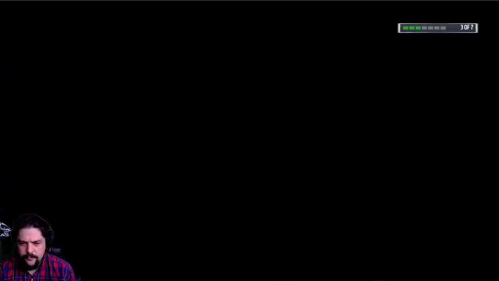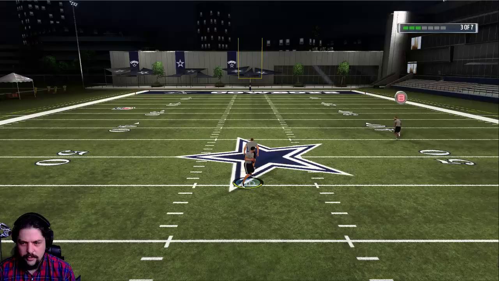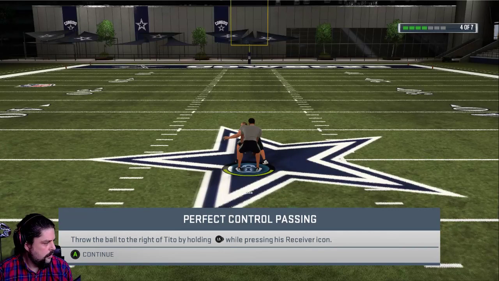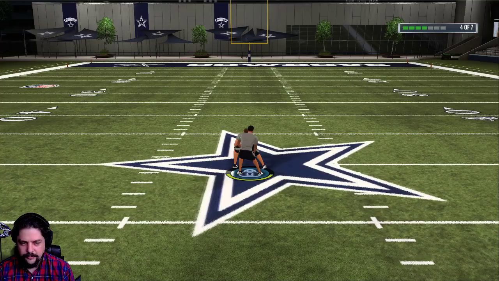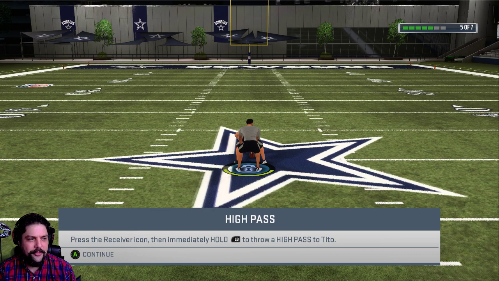Where's the phone call? Throw the ball to the left of Tito. Okay, cool. Hi. Hello. Hey, Cal. How you doing? This is Randy. I'm in the Cowboys training facility. I'm looking at Devin and Tito. They're practicing. Oh, my God. This is so weird. That's what pros do. I'm sneaking in. I gotta go. Randy? Where's Randy? I want to find him. Can we see him? Is he hiding behind one of these trees?